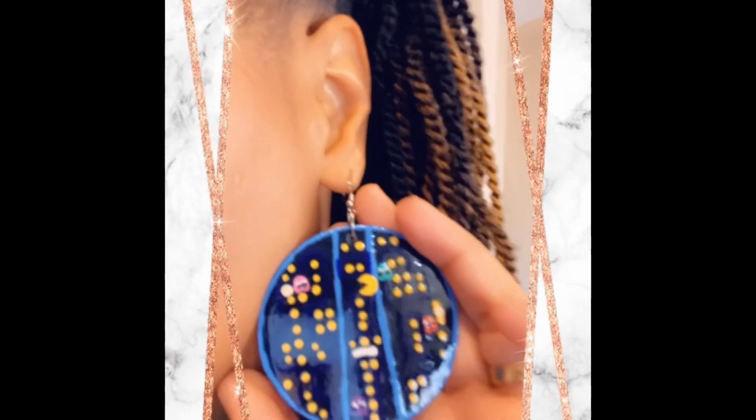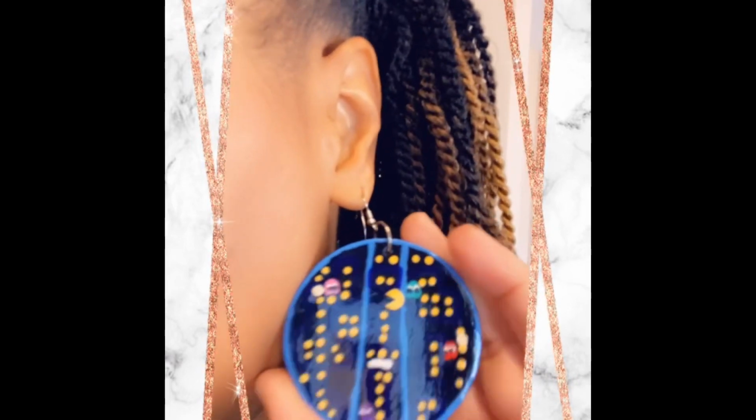Oh my gosh. Are they not the cutest ever? Video game earrings. So super, super cute.